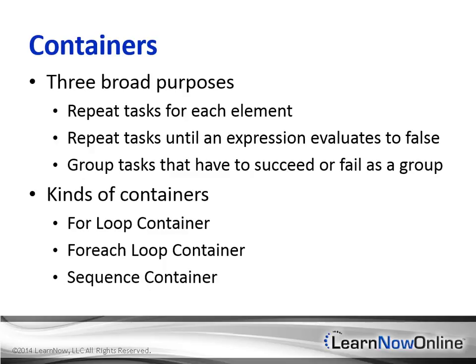And then the third container is a sequence container. This container lets you group tasks into control flows as a subset of the entire control flow. A sequence container can contain both tasks and other containers. If it contains more than one task, you link them using precedence constraints to determine the workflow, again within that container. This lets you do things like disable tasks as a group, manage common properties on the entire set of tasks, make for easier task management, and define a transaction on all tasks within that container.